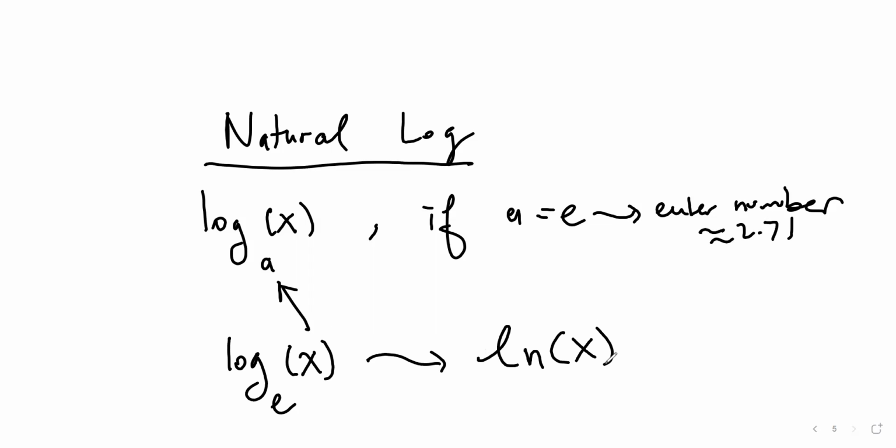The properties of the natural logarithm are going to be the same as the logarithm. In the calculator, you will just use this key. There is a key for the ln function, so we'll use that key if we are dealing with the natural log function. The properties are basically the same.